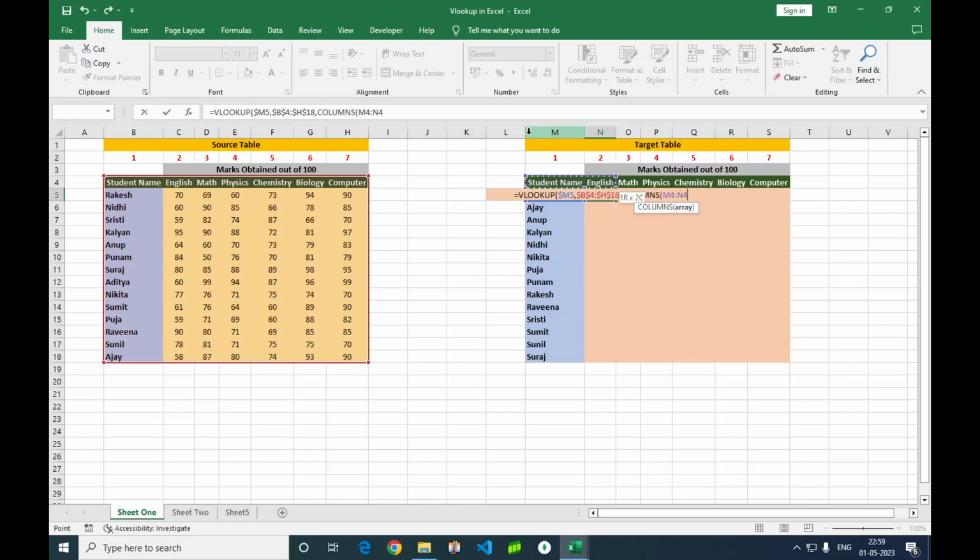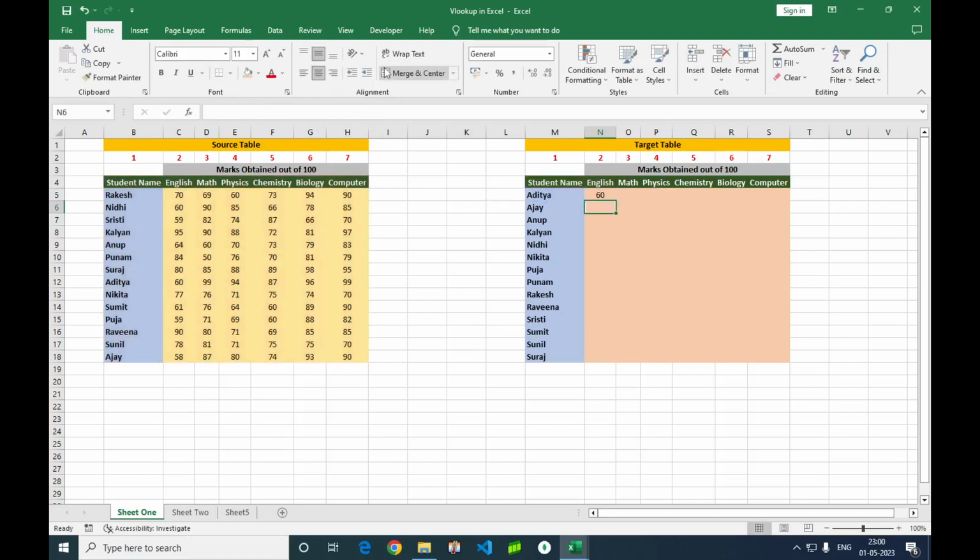Close the bracket. Then 0 for exact match. But remember, M4, the column in which the student name is, must be frozen by pressing F4.